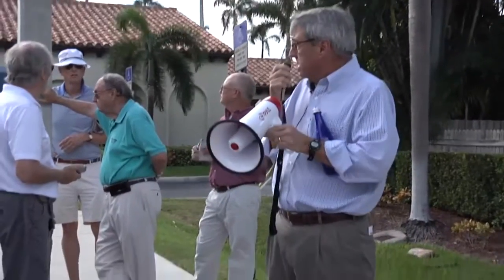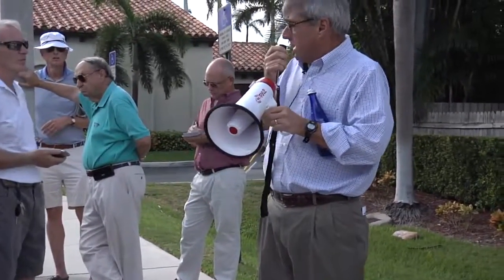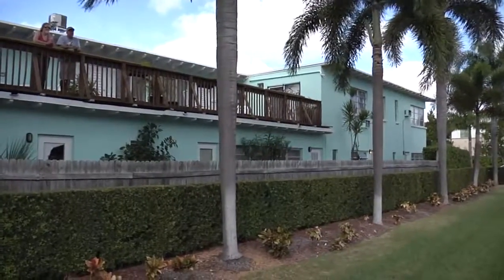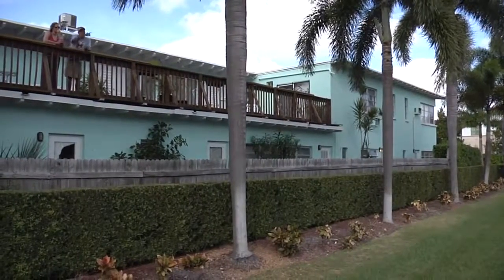So my vision of that, and it's just my vision, I don't own the property obviously, would be that you perhaps expand that little via that goes to the back courtyard, expand that courtyard a bit, have a lot of first floor retail there, and put the residential upstairs, which would have to be on the second floor, could not be on the first floor, and have a lot of retail space in that courtyard, and reduce the density there from 8 to 2 units, a reduction of 6. So why don't we go to the front of that building, and then we'll sort of shuttle back down the via, and hopefully they won't mind, and then we can reconvene perhaps on the other side of the bank building.